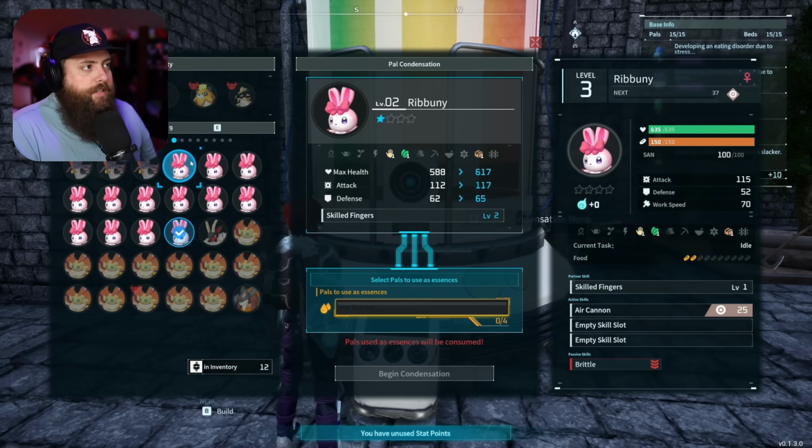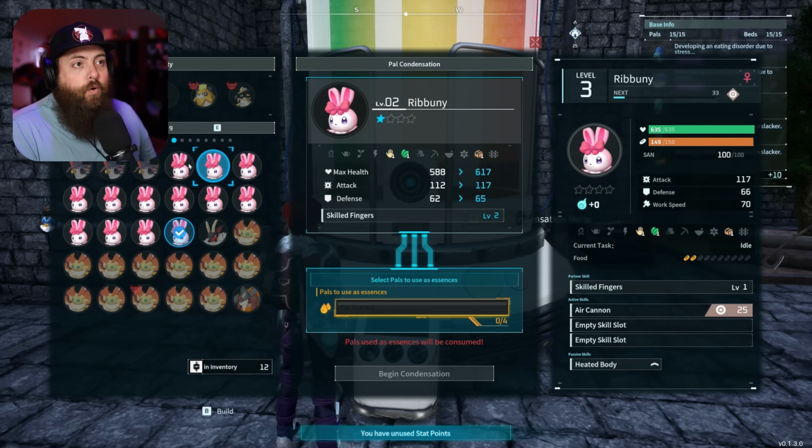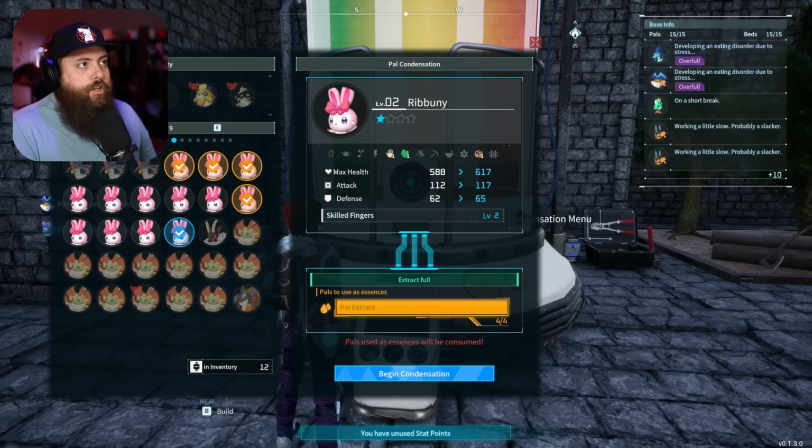And then what you're going to do is you're going to see that it's going to give you a star, and you're going to see its max health is going to go up, its attack is going to go up a little bit, its defense is going to go up, and its skilled fingers are going to go up to level 2. Now you have to select 4 other ones in order to combine into that to basically make that Rib Bunny that level. So you're going to begin condensation.